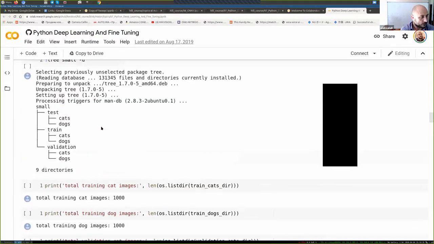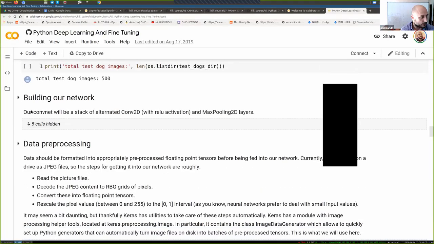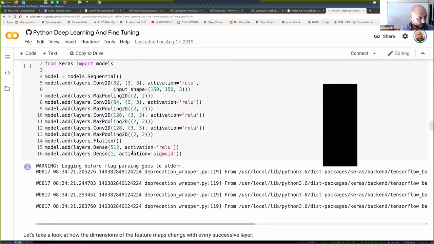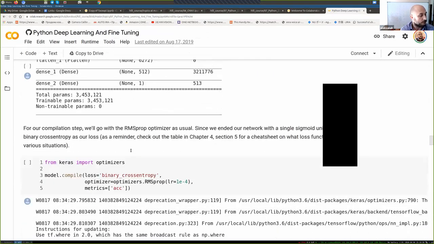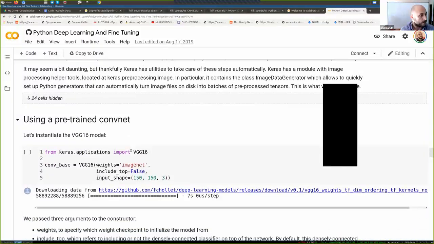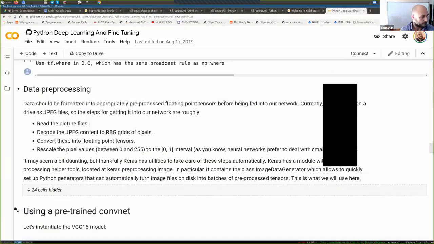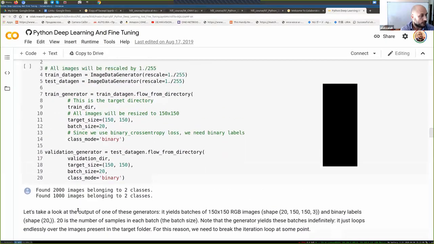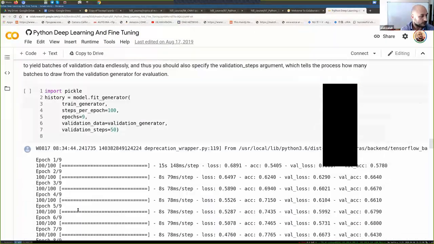I really recommend you try these networks with different parameters.